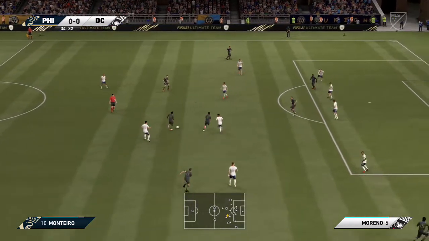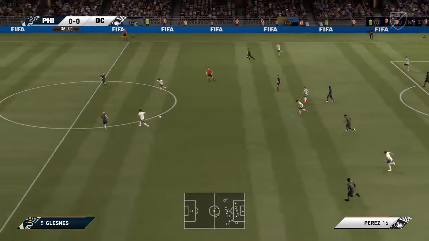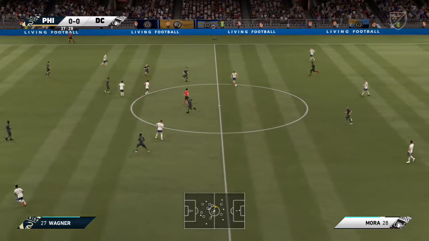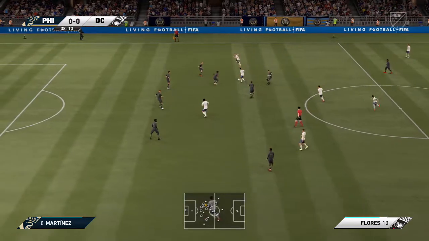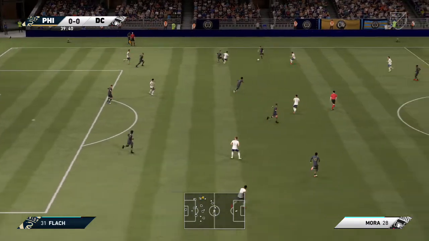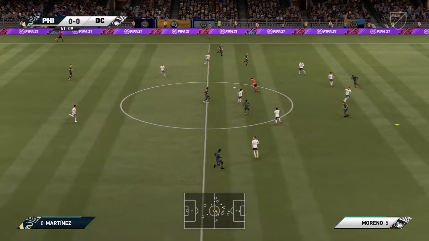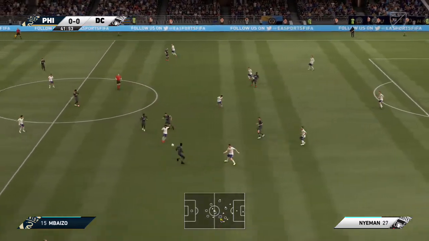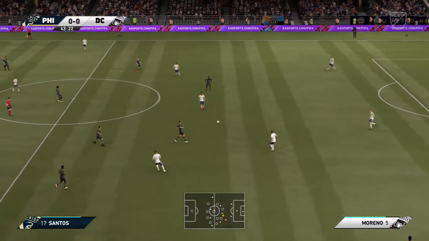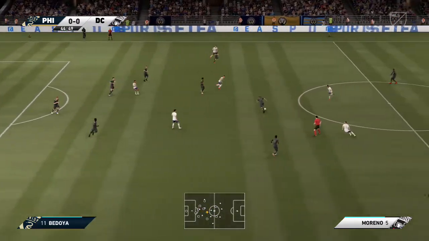Monteiro. What can he do from here? And possession given away. Well, the counter chance looks very real. Flores. Intercepting it intelligently. Monteiro. Martinez. And he read it well. Russell Knauss. Junior Moreno. Well, couldn't quite find his teammate.